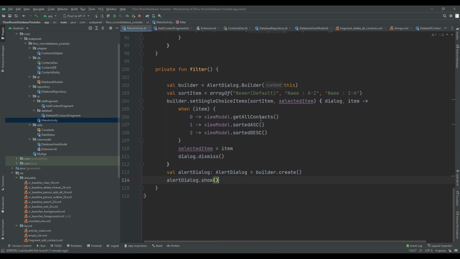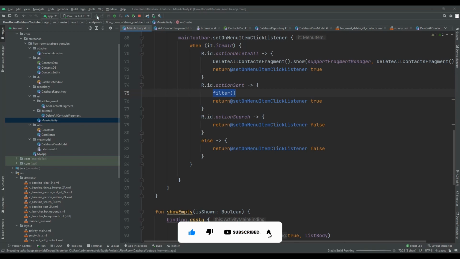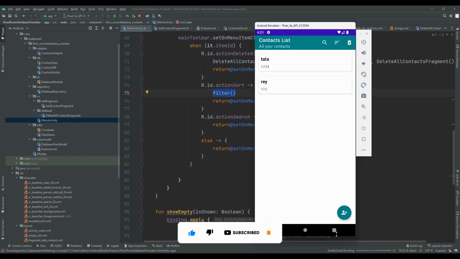Okay, everything is good. We called our method here when click on the sort icon. So let's run our application.